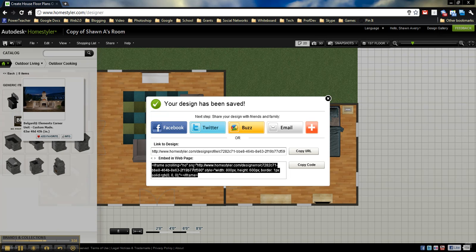The only thing that I want to caution you about with this when you're embedding is, as you can see, the width of it is 800 pixels. So it's very, very large, and if you try to make it smaller, what it will do is it will put a scroll bar in there, so you'll just have to scroll through, which is fine. You can play with the size to try and make it fit. I know that most blogs probably have a space of about maybe between 400 and 600 pixels as your main area where you write. So you can play around with the width a little bit, play around with the height, and see what works best for you.